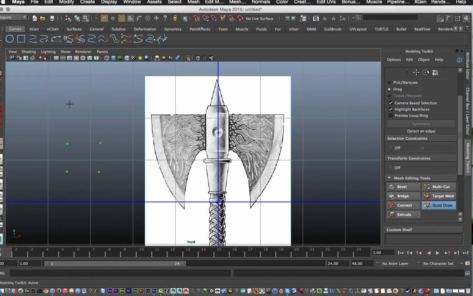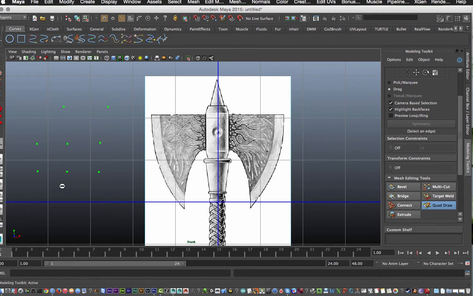And then I'll create a couple more actually. There we go. Now the beauty of this is if you hold down the Shift key and then move over where those points are, it shows you where you can create a quad. Okay, and there we go. So I'm still holding the Shift key here.